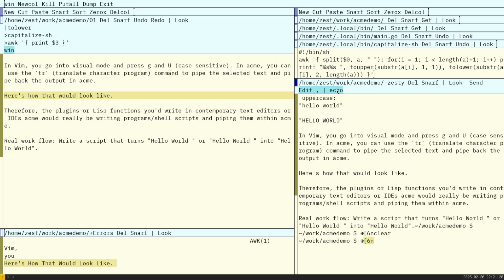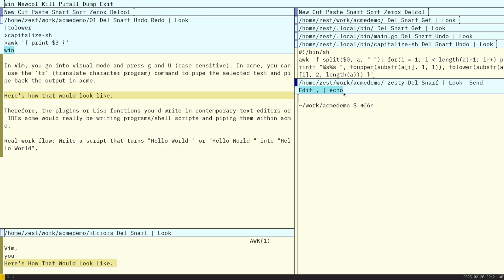So if I do middle click echo, for example, watch this. If I do middle click echo, it would pipe it into the win terminal, right? But if I do Edit and then comma, which means select all of the text, and then pipe that to echo, which wouldn't do anything, it would just clear out the entire buffer.